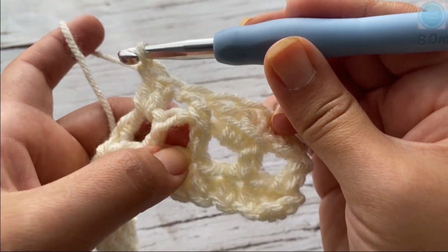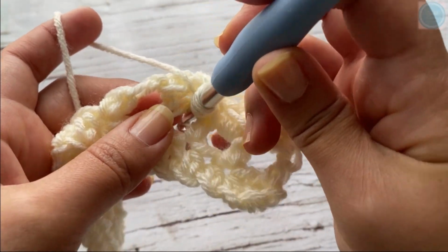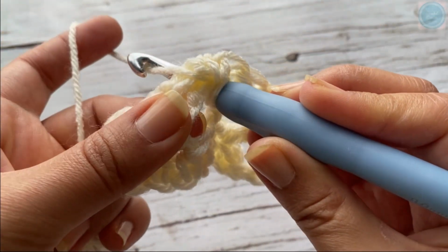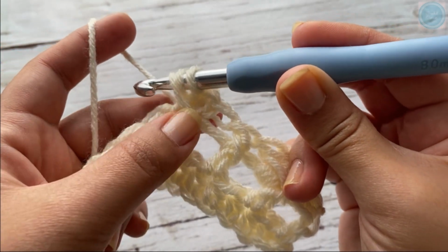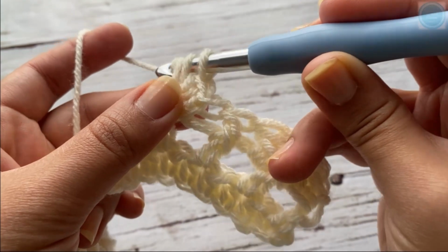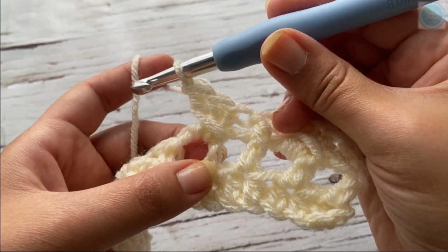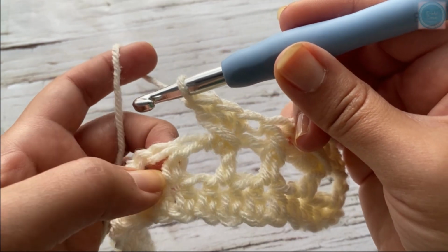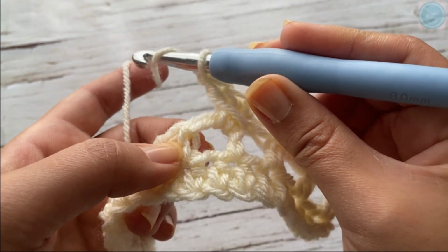Go back into the space that we skipped and do one double crochet. We insert the hook and then we pull the yarn so it's turning around the two double crochet stitches that we've just done, and then we finish our stitch like so. And then around the half double crochet post, we're gonna do a front post double crochet.